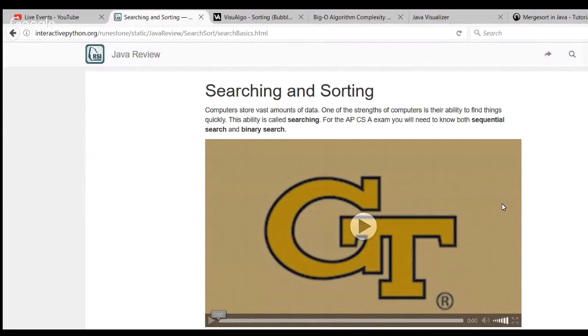So what do you know about searching and sorting, if anything? We haven't gotten to this yet. Nothing in searching and sorting. Okay, but are you good on arrays? Do you feel pretty comfortable with arrays? Yes. Okay, great. So we'll be talking about searching and sorting in the context of arrays today.